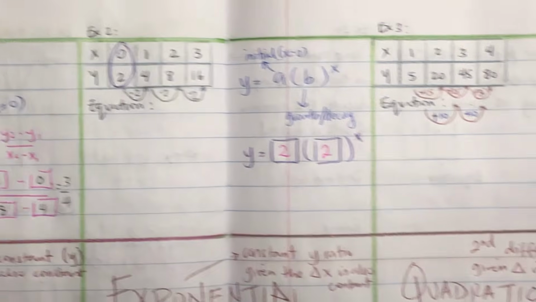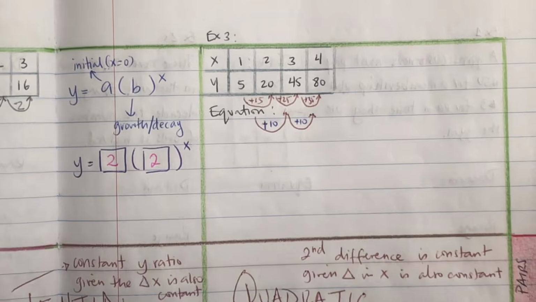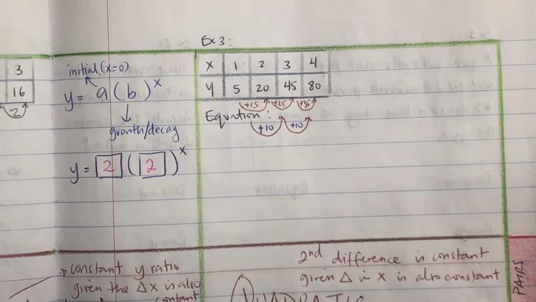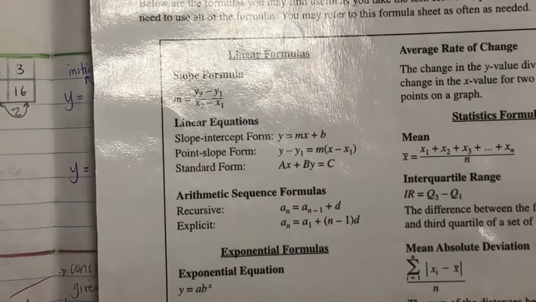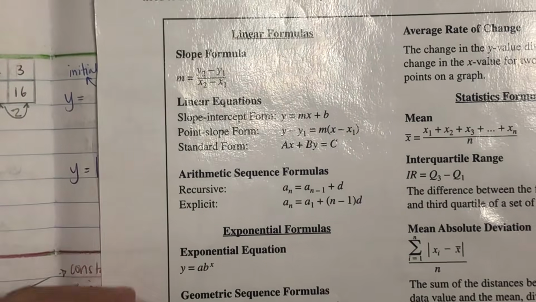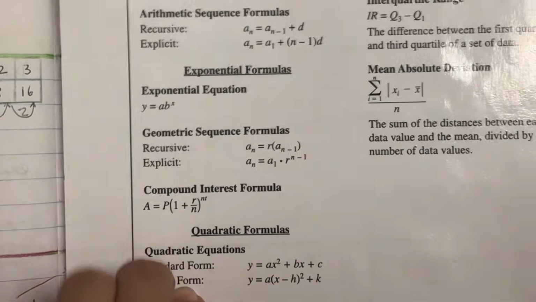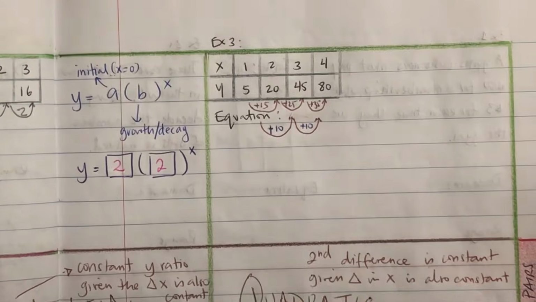All right, for quadratic, they're not going to have you do really extensive ones. So I'm just going to show you an easy one. Like this would be an easy one that they would give you. So again, you need to write down the formula. If you write down the equation for quadratic, somewhere here. So right here, in standard form, write it down.